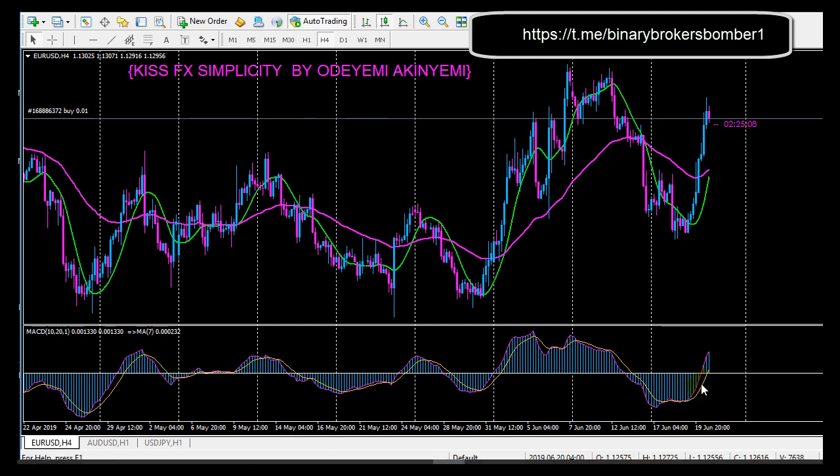Now, the MACD lines are parallel, pointing up. They are just crossing the zero line. Now, look at the T3 and the 50 EMA. They are about crossing. This is a strong indication of bullish Euro USD on H4. That was why I quickly reverted the trade I made just recently.